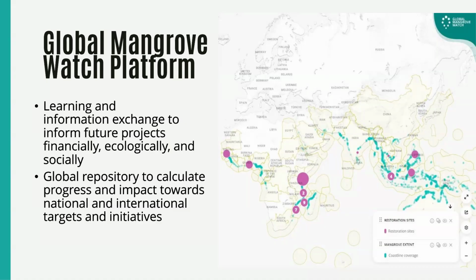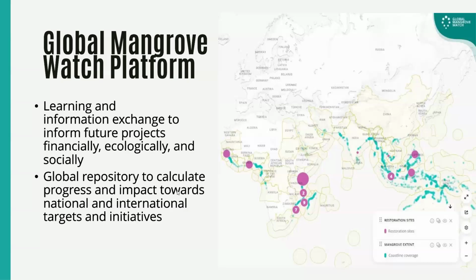So it represents this global repository of mangrove restoration projects at the global scale and helps us calculate our progress and impact towards those national and international targets that I discussed earlier in the training.